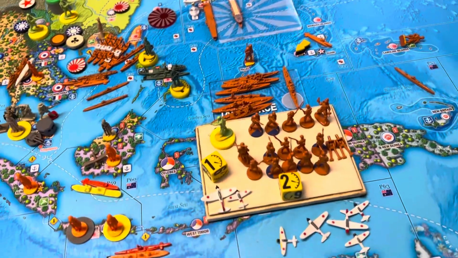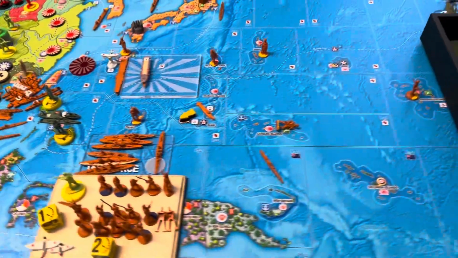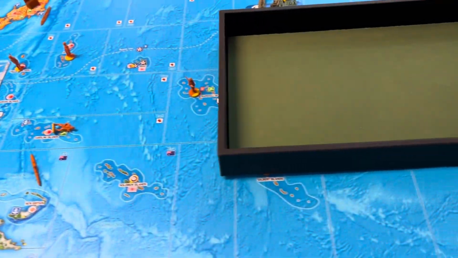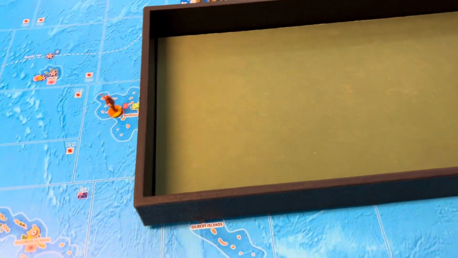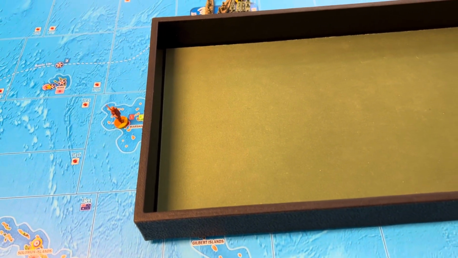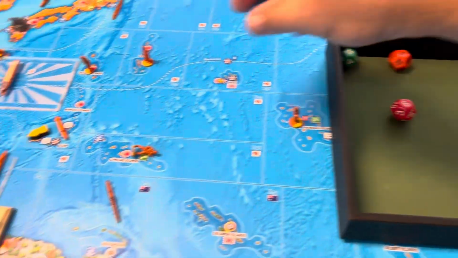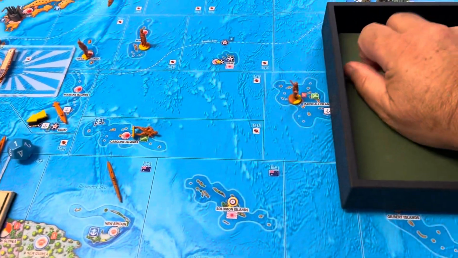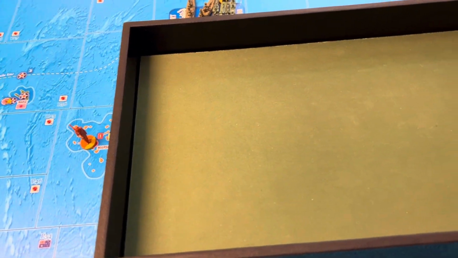So let's roll our bombards, see if we can clear out all that militia. So we've got 4 cruisers, heavy cruisers at 2. Oh, we did get 1. All right, so there's 1. We've got a, what is that, a battle cruiser at a 3.